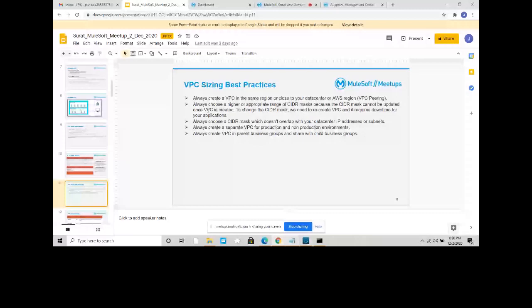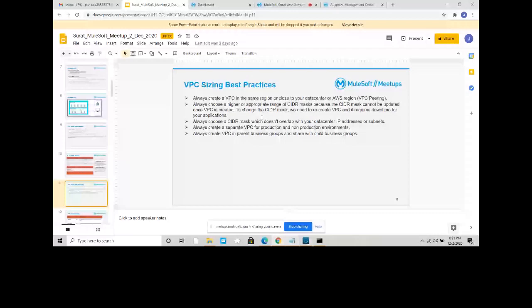I have noticed one thing. Let's consider I create a VPC for my test environment, and now I am deploying my application to the test environment. In that case, I have deployed around 100 applications. So it means I have 100 applications in my VPC. Now I don't have any IP address remaining. In that case, you want to delete the VPC and recreate it. But it will not allow you to delete it, because first you have to stop all the applications. Then you can delete the VPC. Otherwise, it will not allow deletion, because those 100 applications are part of the VPC.